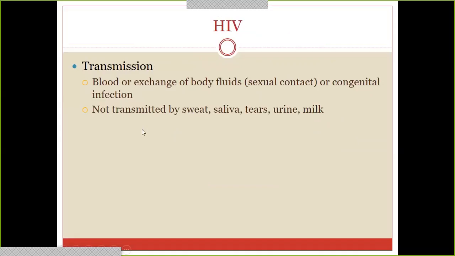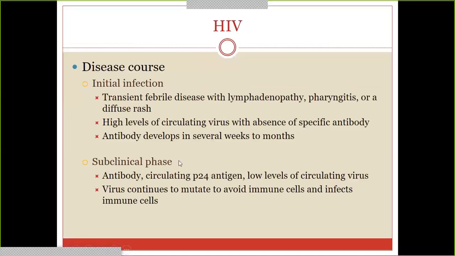So transmission: blood, body fluid, sexual transmission. It is not transmitted by sweat, saliva, tears, urine, milk. People used to, I hope everybody's better now, freak out and think, oh my God, I can't sit on the toilet seat, I'm going to get HIV. That's not true. Not true. So it was just a misconception when it first came out.